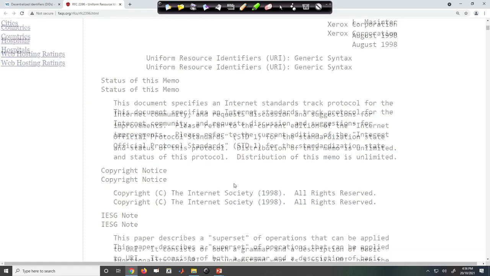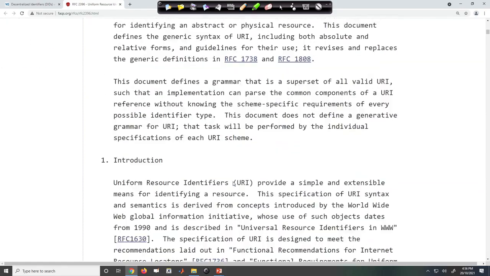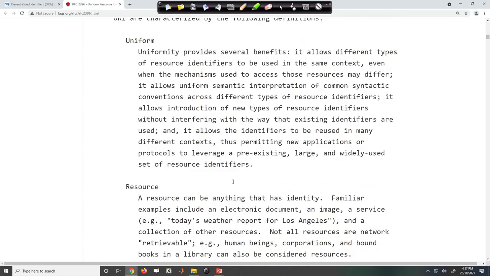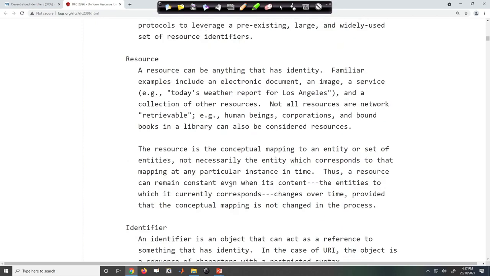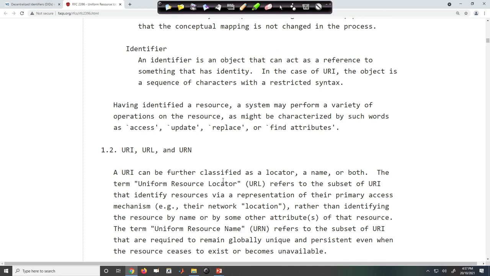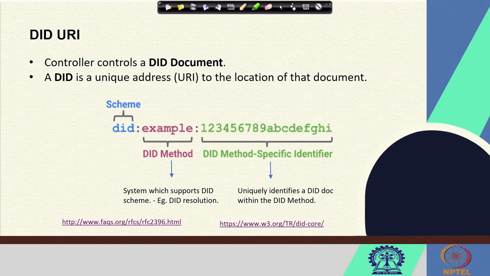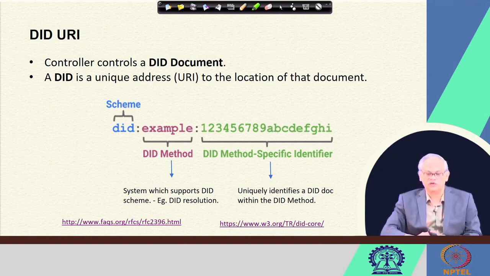It is once again strongly recommended that you go through this site and get details of what the various components of URIs are. You can also see how URI and URL are related and so on. These are some of the important concepts that we will get from this document. As you can see, all these terms, URI, URL, URN etc., are nicely defined here. That will enrich your understanding of what we are talking about.